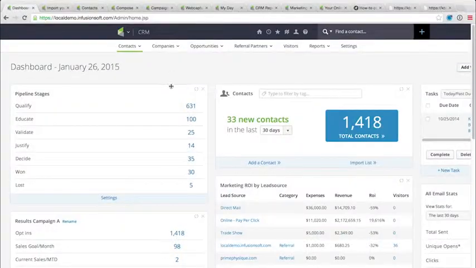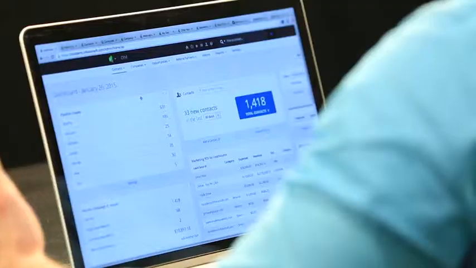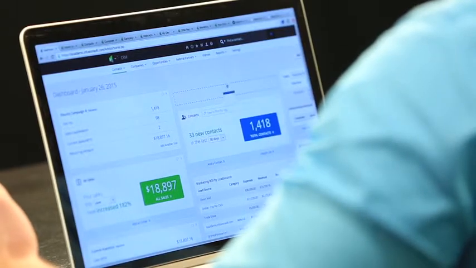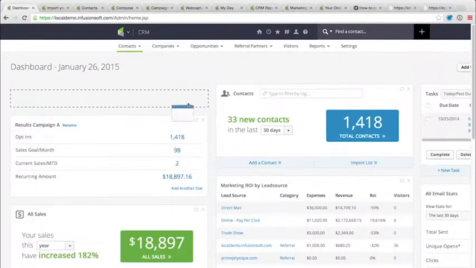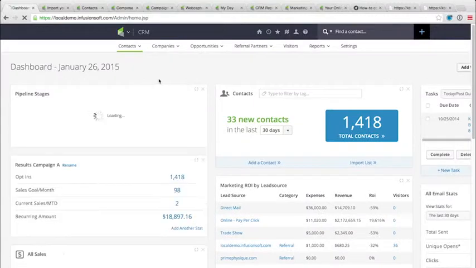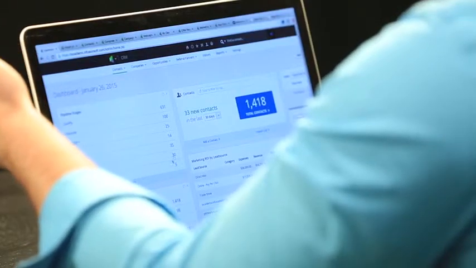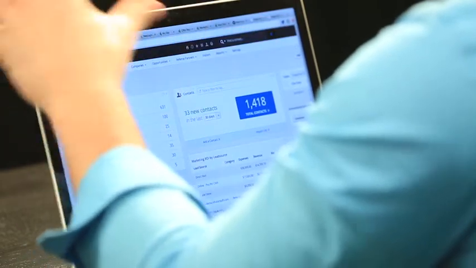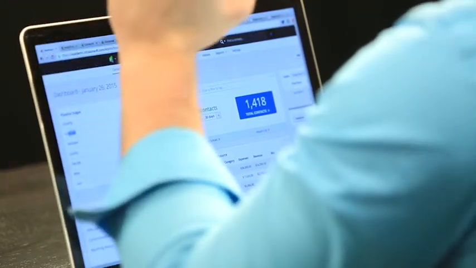Within the dashboard, when you log in, you see everything that pertains to your specific role. That might be CEO, admin, or sales rep, whatever it might be. We're able to customize these dashboards. They're all drag and drop builder style, as you see me dragging and dropping. What I like to say about the dashboard is that it does three things for me. Number one, it tells me where my leads are at. If I'm a sales rep, it shows me where my leads are at so I can work with my different lists, and this is all customizable as far as what stages you have.